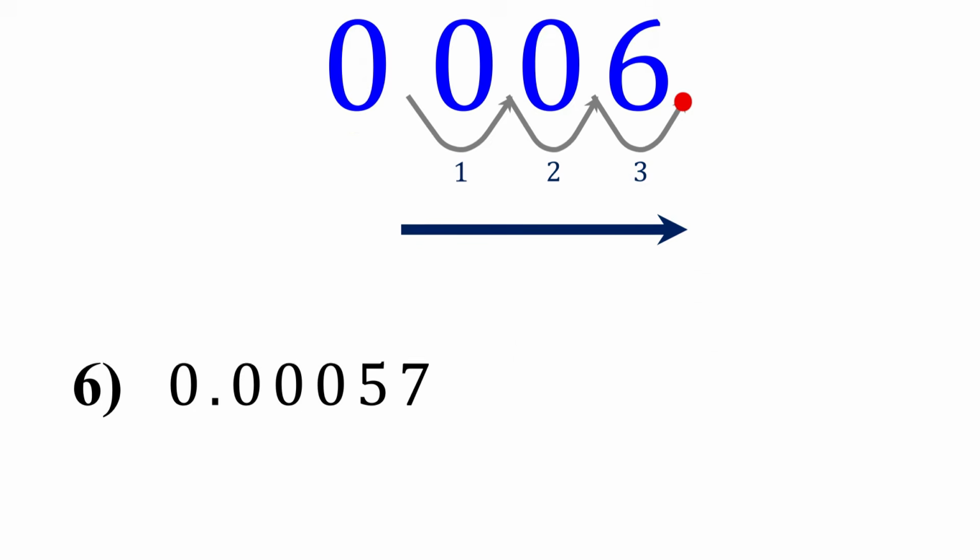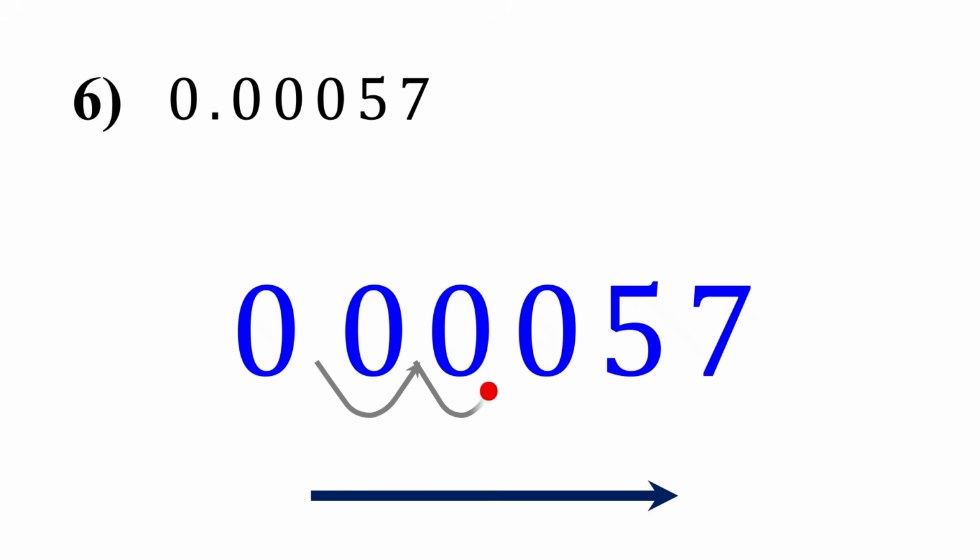Awesome. Let's keep going. Feel free to pause the video and give it a try. Follow the same 2 steps. Start by writing the first part by moving the decimal point to the right. Move it once, we get 0.0057. Move it twice, we get 0.057. Move it 3 times, we get 0.57. That's still not between 1 and 10, right? So we need to move it 1 more place. Move it 4 times, we get 5.7. That's between 1 and 10, so we stop here. That means 5.7 is the first part.